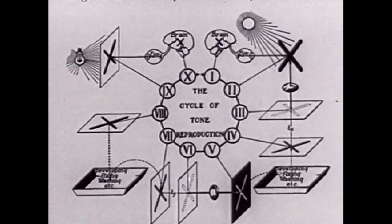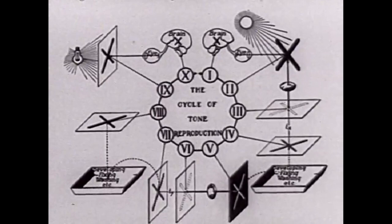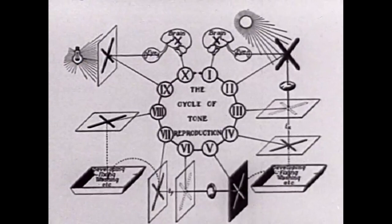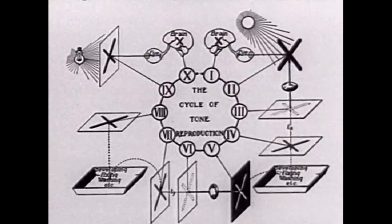It is called a negative image because it is white where the original object is black, and vice versa. In order to obtain an image in which the light and dark areas are in the correct relationship, this process must be repeated. The negative is therefore photographed, or printed. Light shines through the negative and falls upon another light-sensitive film at six and produces a latent image at seven.